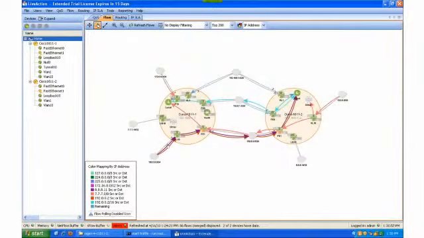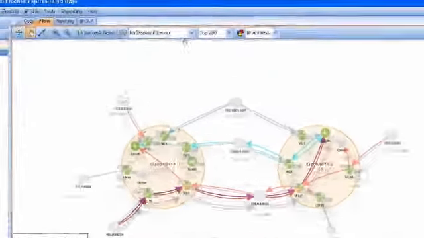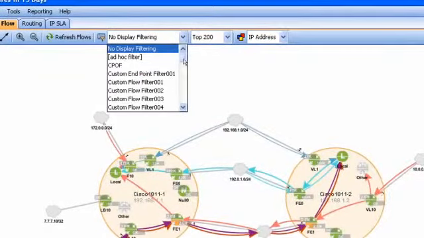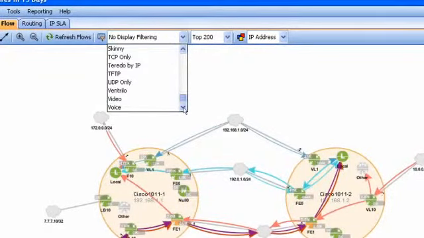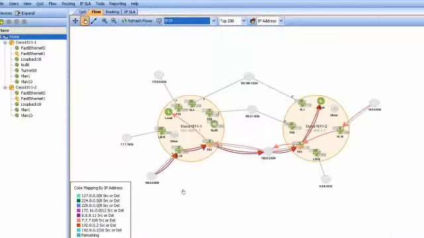As you can see right now, we're clearly looking at a network with two devices. Let's say we've got a call in that we need to examine something such as a TFTP protocol. I can very easily go to the top of my screen and select the protocol or build it from a filter. Notice that here I already have a TFTP filter built, so I've now selected it. And notice in the map dynamically we are now seeing the flows for TFTP protocol go through the network.